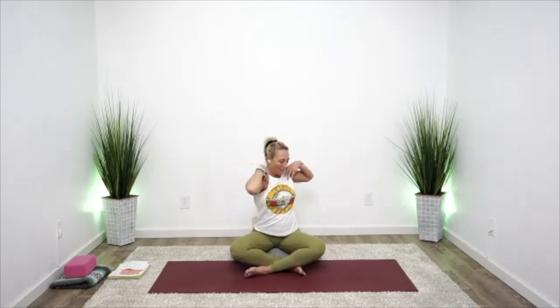And then bring your hands to your shoulders. I'm just going to do some easy twisting side to side. Just warming up the twisting muscles because we'll be using them a lot today. So see if you can feel the muscles on the sides of your rib cage and the sides of your waist. Serratus anterior up here, and the obliques down here.